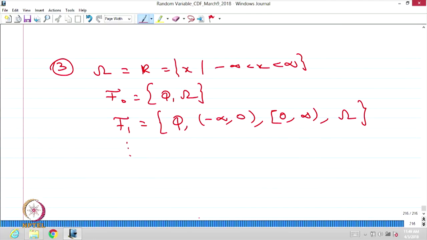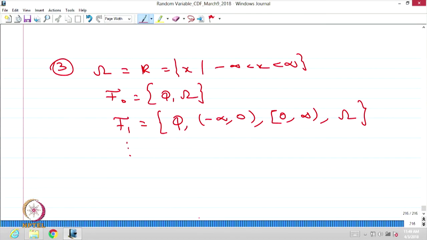This is the easiest sigma field one can create. By partitioning the interval into three pieces, three subintervals, it is going to be a little more difficult. You have to create unions, and the complement of every interval must also belong to F, and so on. That is a little tedious job, but still you can partition the interval minus infinity to infinity into a finite number of subintervals. Then accordingly you add some more elements so that all three conditions are satisfied. Like that you can create many sigma fields.